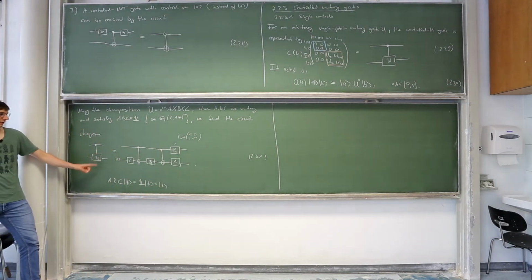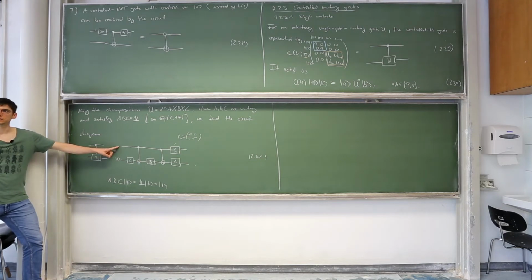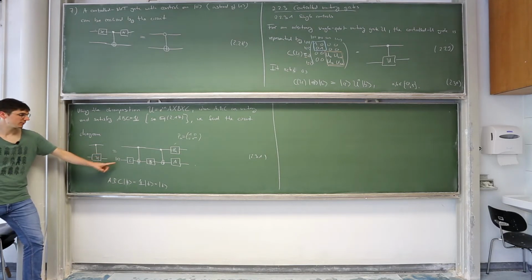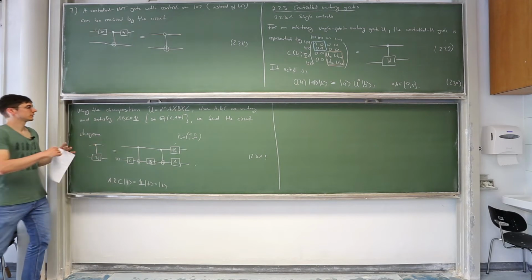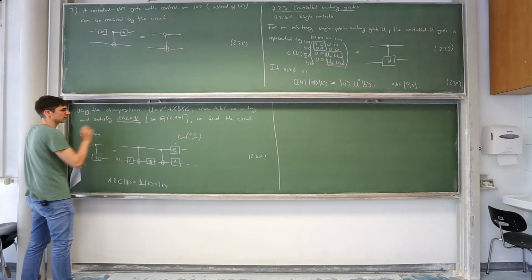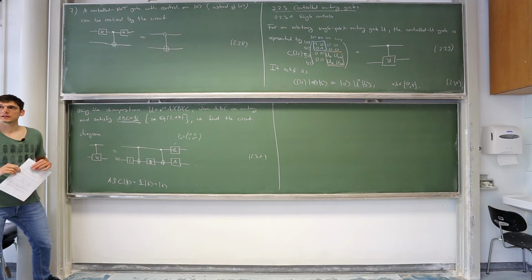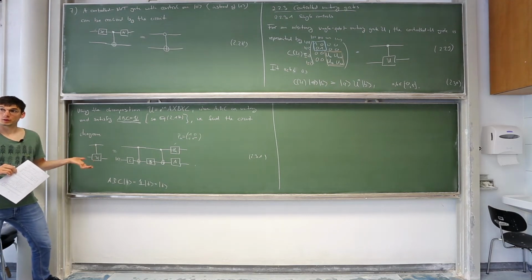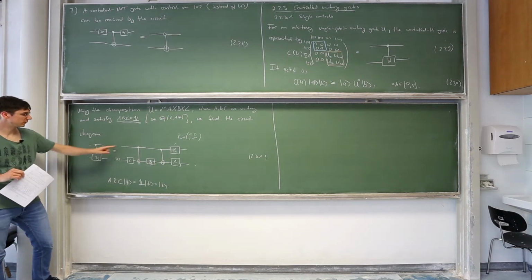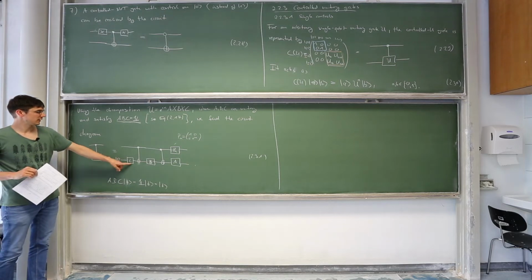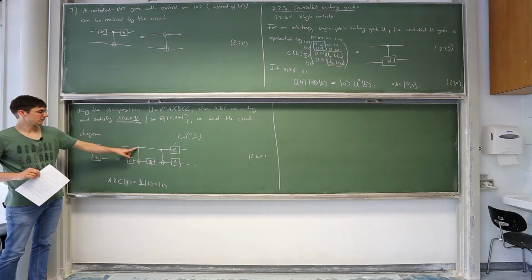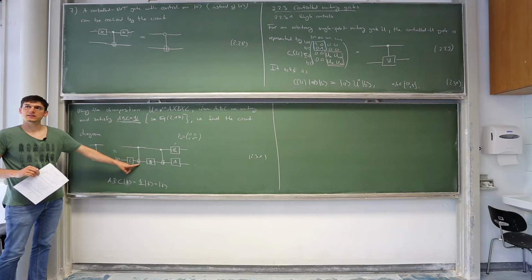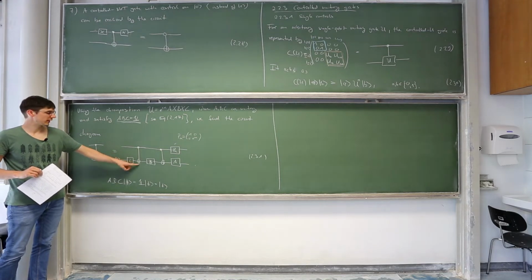Okay. So we just saw that if the control qubit is 0, nothing happens because of this identity here. Now suppose that the control qubit is 1. Then we have first C acting, so we have an X gate acting on the target qubit because it's a controlled X gate. If the control is 1, then there's an X gate on the target.